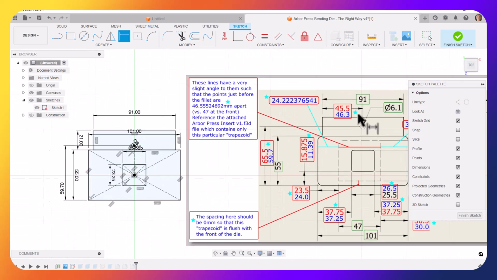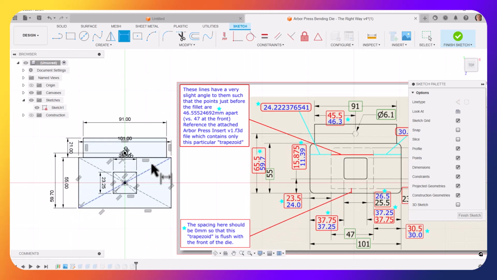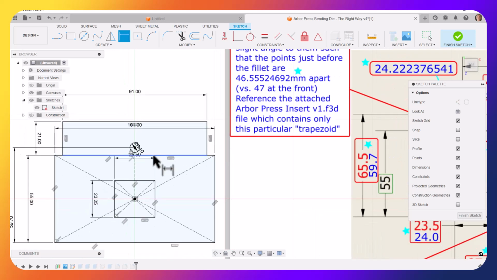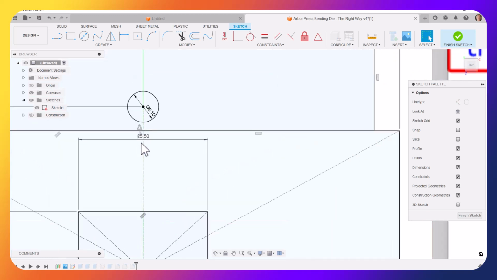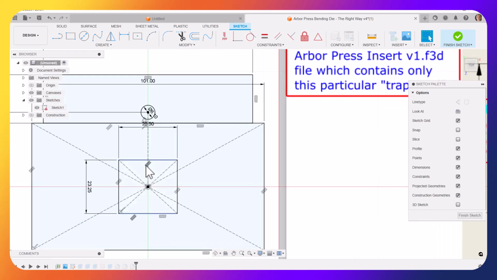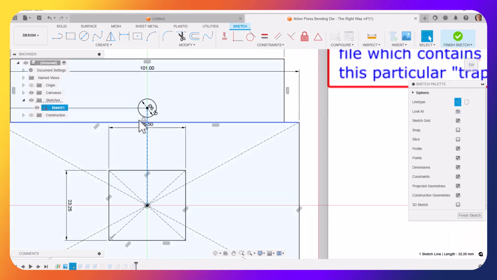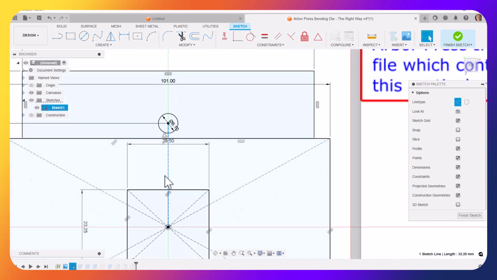Now I see that the intention is for that circle to be 46.3 over from this edge. So I'm going to go in here, and this has a vertical construction line from the origin that is keeping that centered, and so I need to remove a constraint from that line. I'm trying to find where the vertical constraint is, and I don't actually see it.